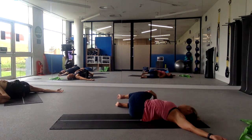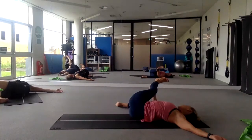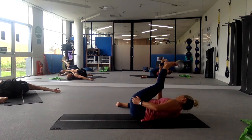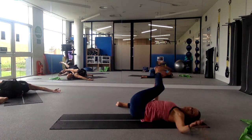Begin to extend that top leg, catch it underneath your calf. Again, pushing through the heel, straighten the knee as much as possible and slide the toes up towards you, but continue that rotation. Left shoulder needs to stay on the ground and really just breathe here.